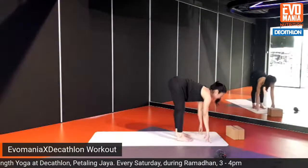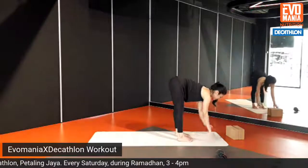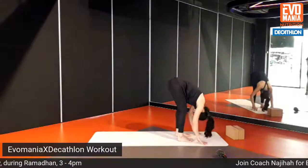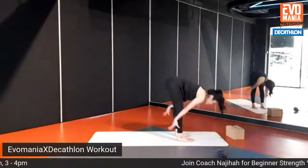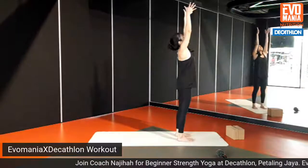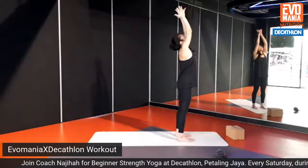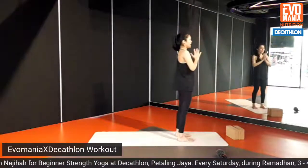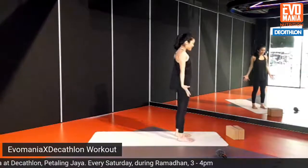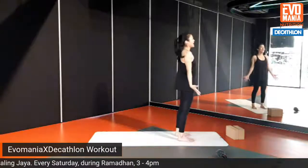Inhale, halfway lift straight back. Fingertips underneath the shoulders or on the shins. Exhale, forward fold, Uttanasana. Inhale, sweep your arms up to come up, back to that mountain pose. Hands come up, and then hands come down to your heart center. By your side, Uttanasana. Beautiful. Let's flow through together our Surya Namaskar A.